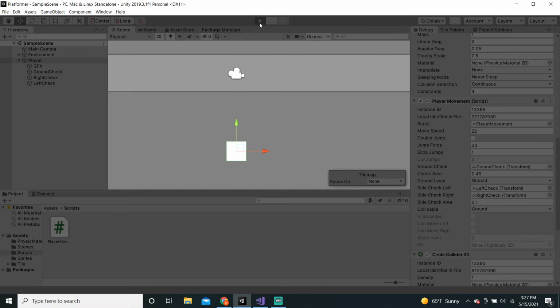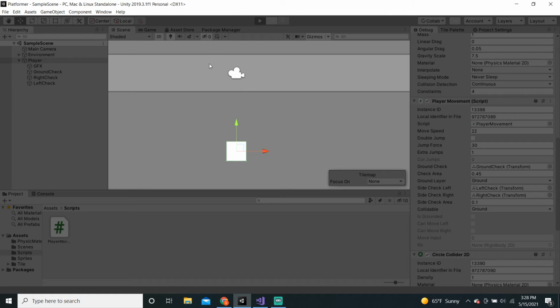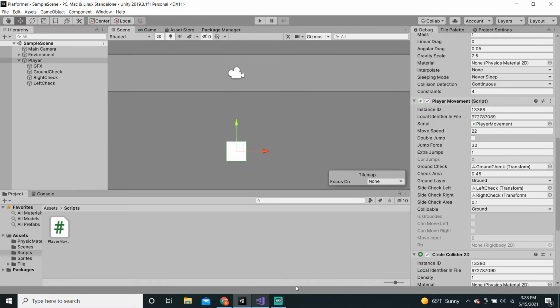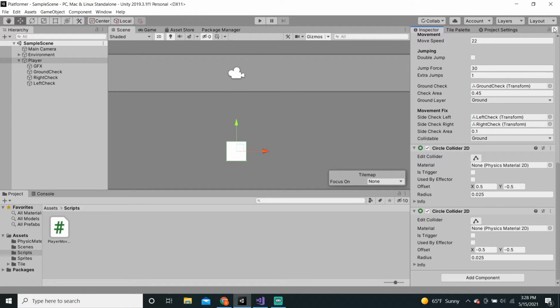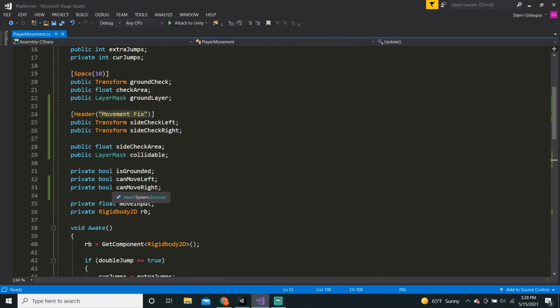Okay, so when I collide with something, they should check. Yep, so as you could see before I glitched through the wall, if I go right there, yep, our can move left is now checked. And if we go against the right wall, can move right is now checked. Okay, so let's go back into normal mode by clicking on these three dots and selecting normal. And I'll go back into our script. So since these check every time we collide with something, we might want to rename these variables.